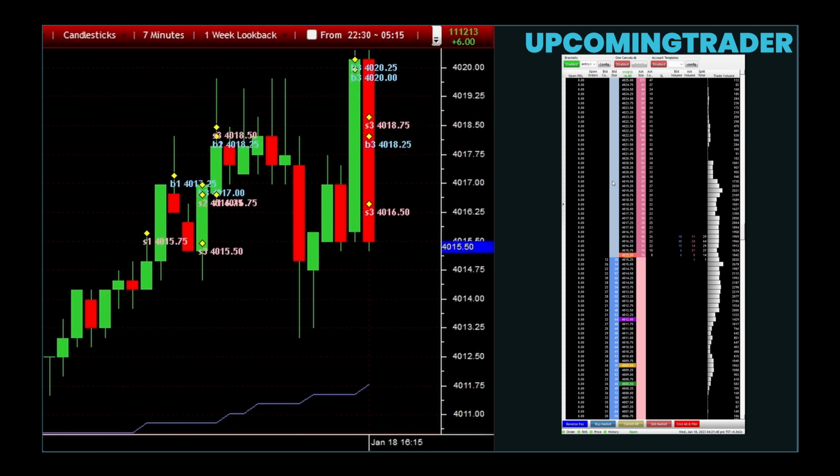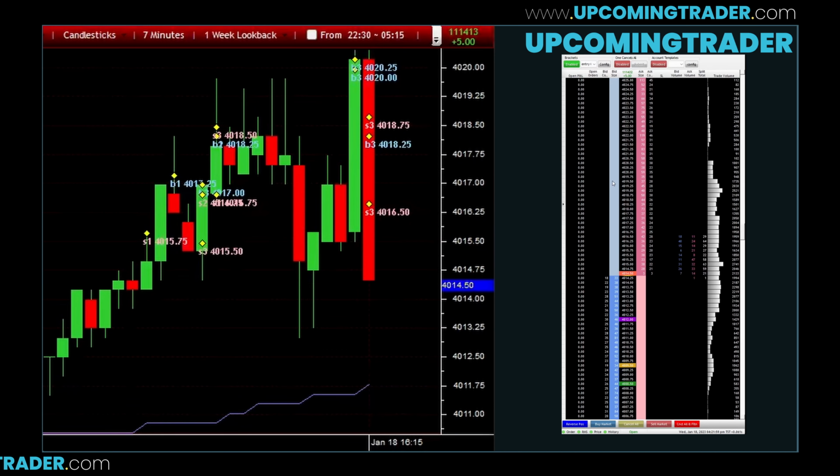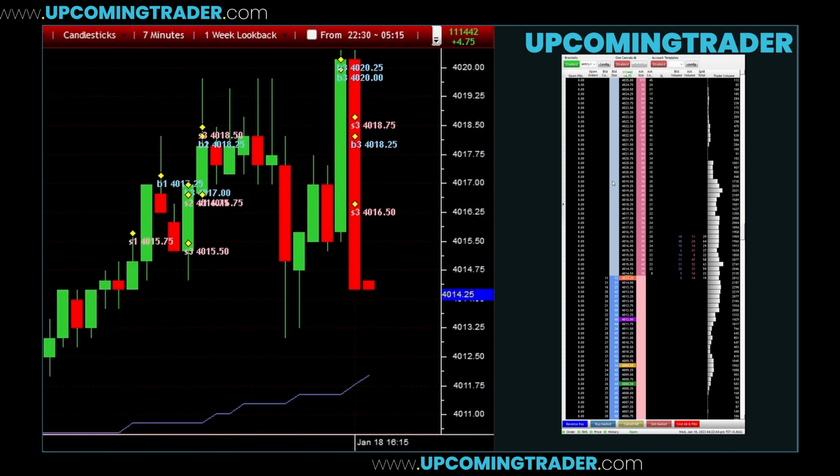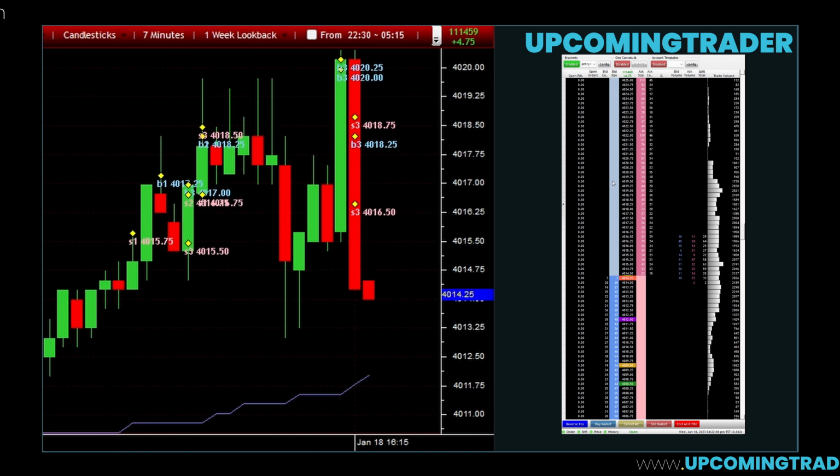For example, if a hammer forms at the bottom of a downtrend and is accompanied by a significant increase in volume, it signals that buyers are stepping in, making a reversal more likely. Similarly, the inverted hammer is another bullish reversal pattern that requires confirmation through high volume. The same goes for a shooting star at the top of an uptrend. If volume is high, it means sellers are getting aggressive and a reversal could be imminent.